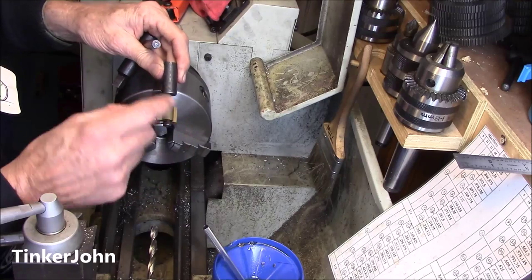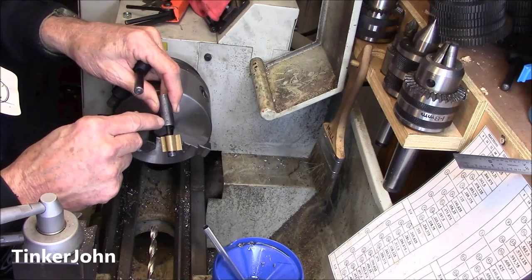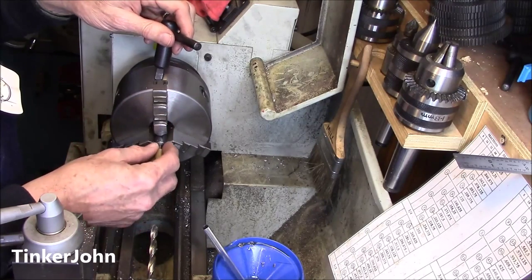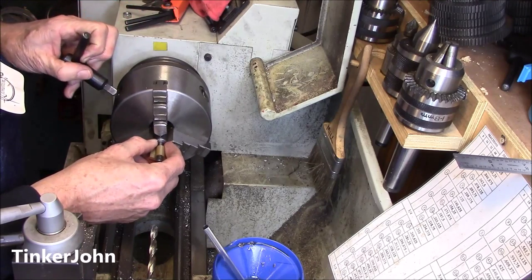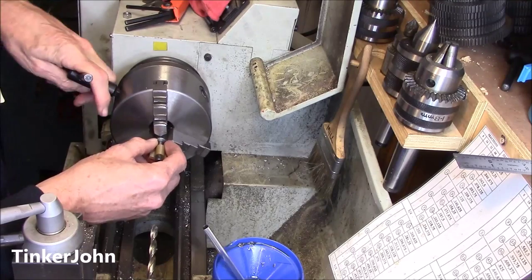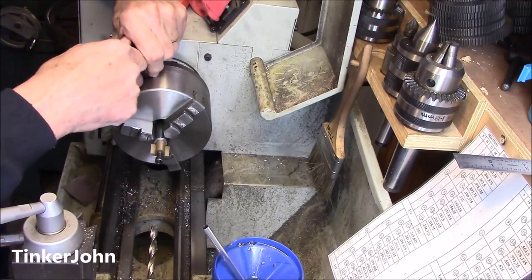Again, if you're going to be taking stuff in and out of your chuck, pick a chuck jaw. I always pick number one, and then mark it with a little punch mark, so when it goes back in there, you can just put it right up under the original jaw, and things will be just fine. So we're going to put this in, and crank it up, and we'll start doing some turning here.